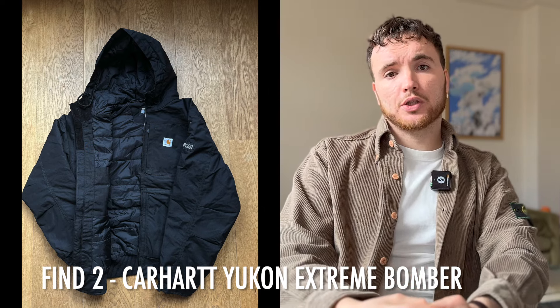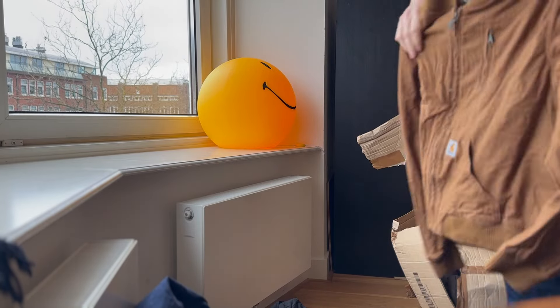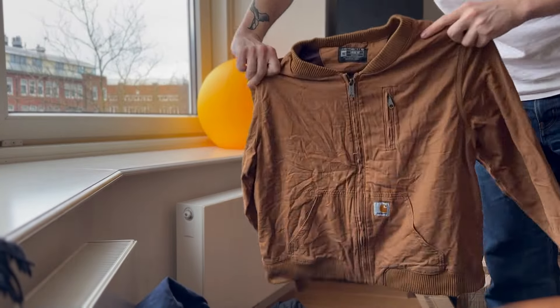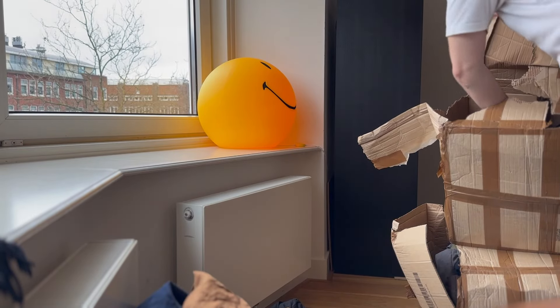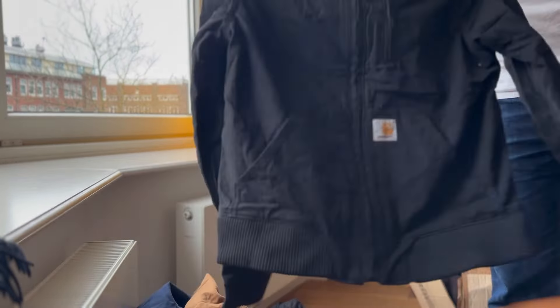Then we have a blue Arctic Chore coat — very classic navy from Carhartt. Beautiful combination with a quilted lining. With Carhartt you can get quilted inside, wool lining, or sherpa — in this case it's quilted, using 3M insulation material. Back to the nylon mesh bomber — I got about 15 in total. Here's the black version, really nice, utility unisex, very versatile piece. Then another prototype: an aged bronze button-up jacket — super rare color, a sample piece.